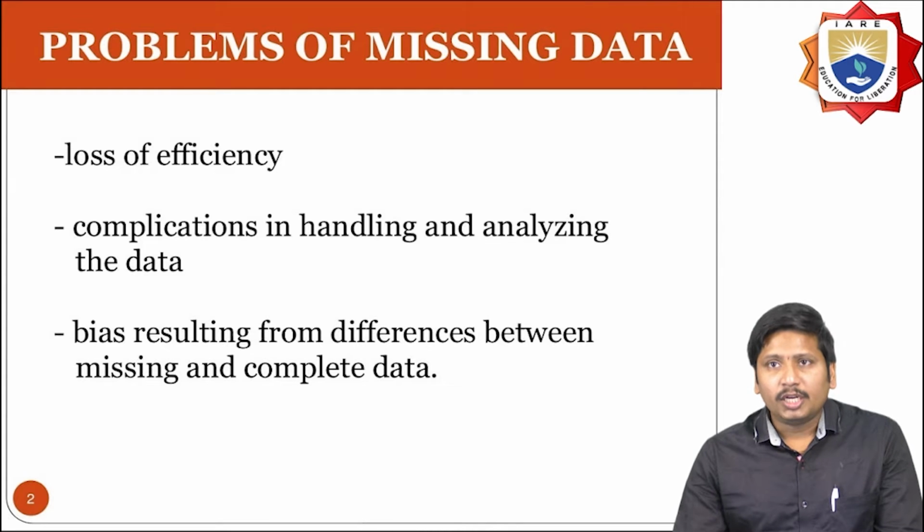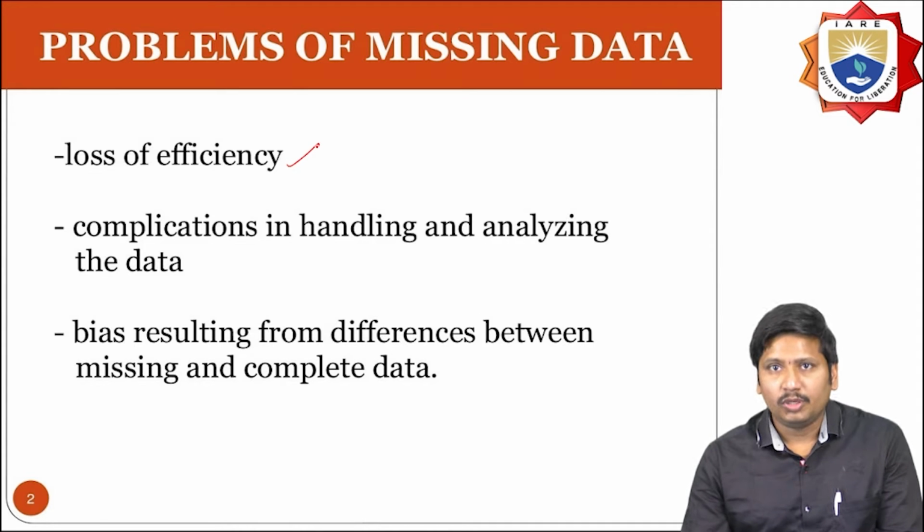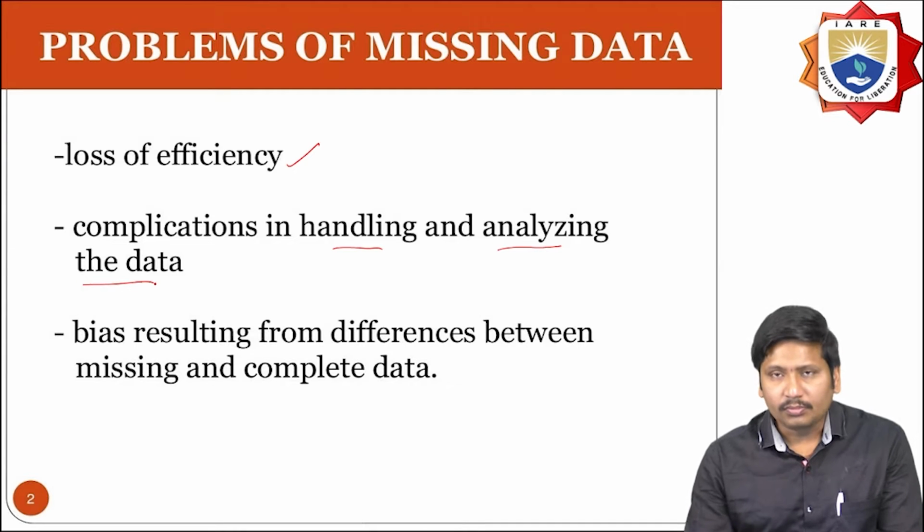What are the problems we face with missing data? The very first one is loss of efficiency, so we can lose efficient data. While the data is missed, complications may occur in handling and analyzing the data, since we don't know what the exact value, the actual value, should be.